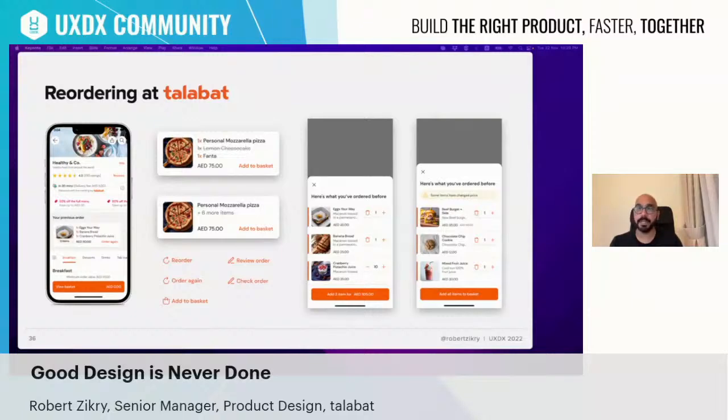Let's see how it works before building anything, before we go any further, because this is getting a little bit out of hand. And when they tested with the customers, actually users would swipe through it. They don't even notice that swim lane. So when customers come to the menu screen, they just go into the idea of, I want to select whatever I want to select, and they know exactly what they ordered last time, so they're going to look for it, and they completely missed that swim lane at the top.